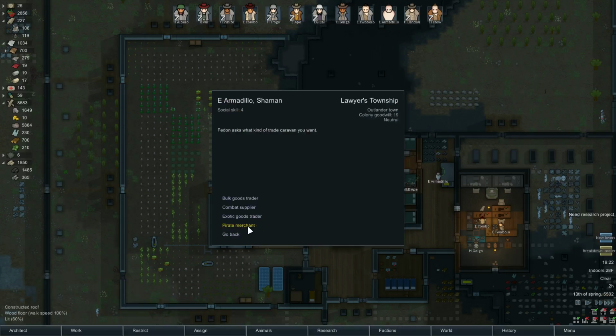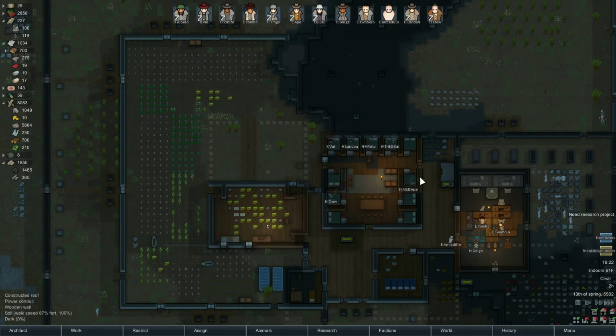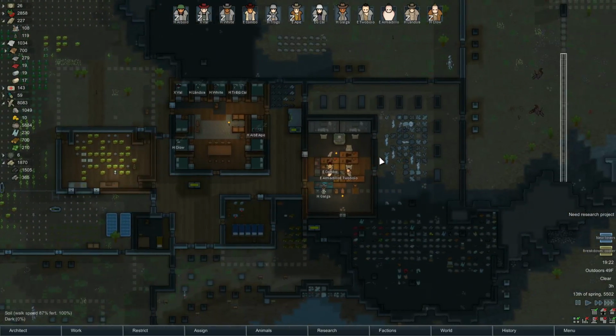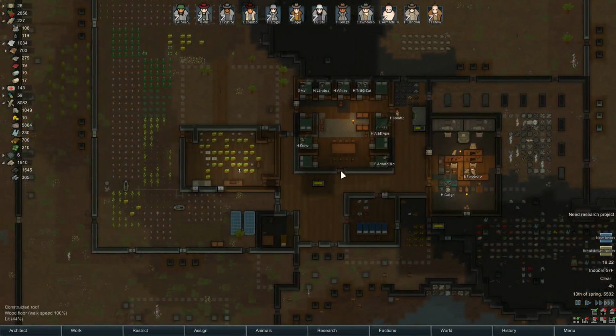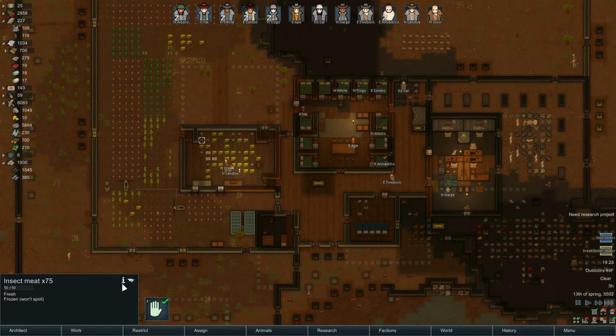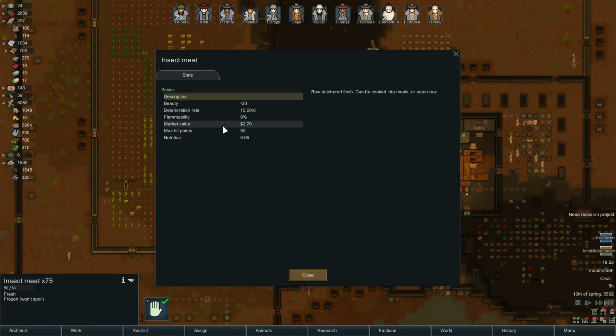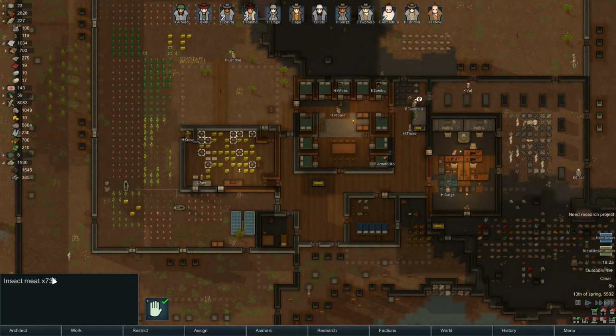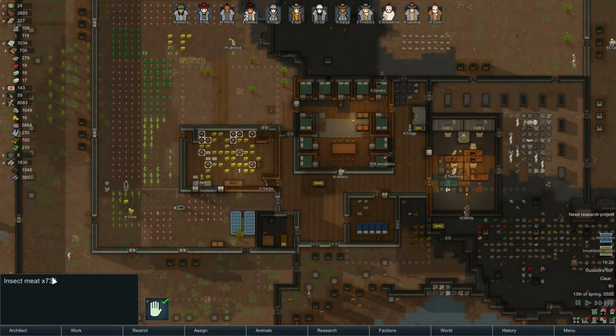Yep, I guess we're going to have to pay full price for the caravan, but we'll do it. Bulk goods trader. Hopefully that's enough to get them on board. Or, what a stupid thing for me to have said. Hopefully that's enough to pay them, like, to make a profit. Sell all this insect meat. I had to pay $600 to get them out here. It doesn't really say what the market value is. Oh, there it is, $270. So I'll get about $1,000 selling all that insect meat. That's not too bad.